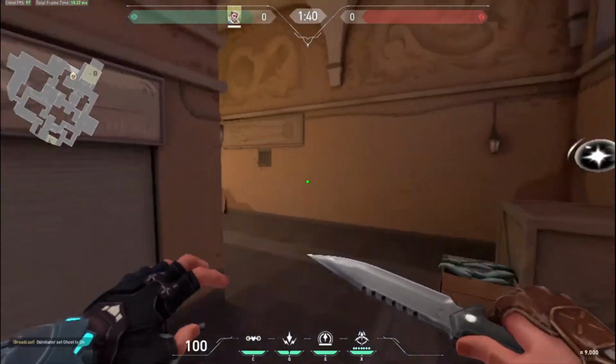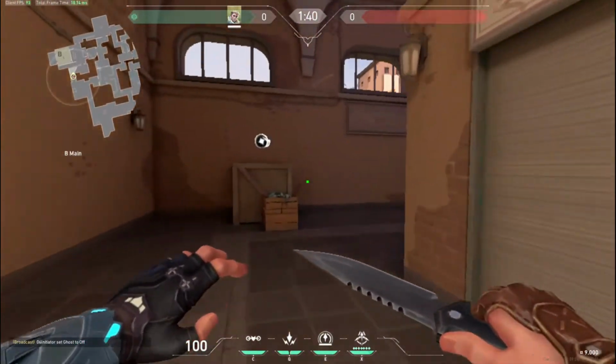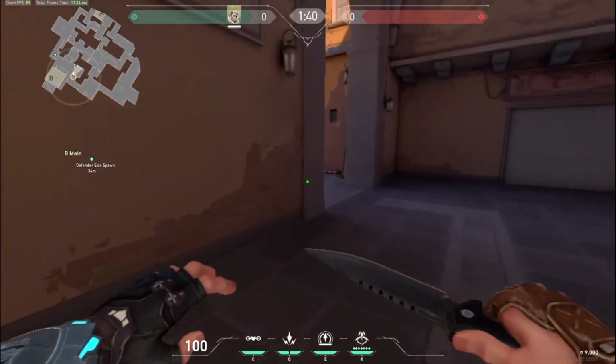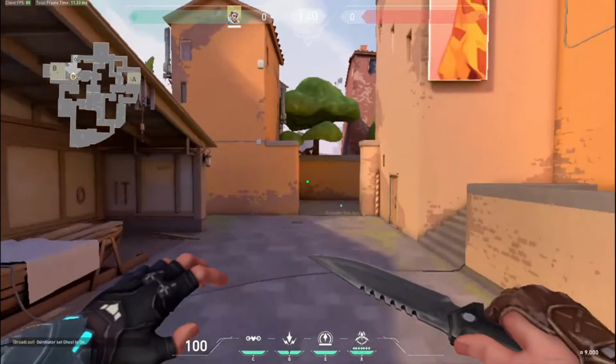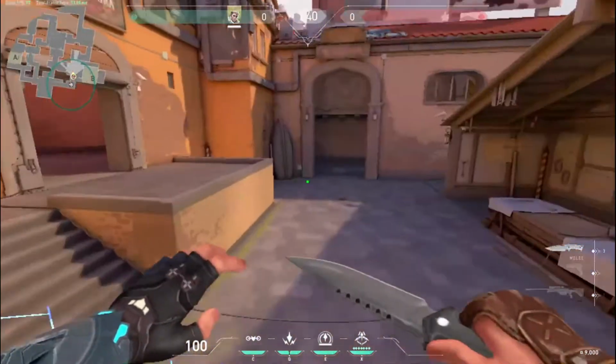Now, the third recon dart will land in the city. Right here. I found it on my own. It will land here. Revealing area. Like this. I'll show it to you.